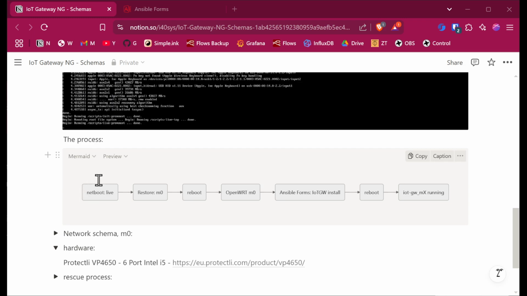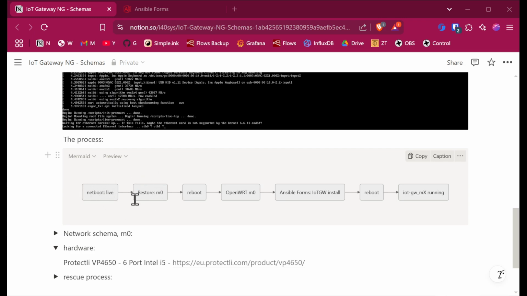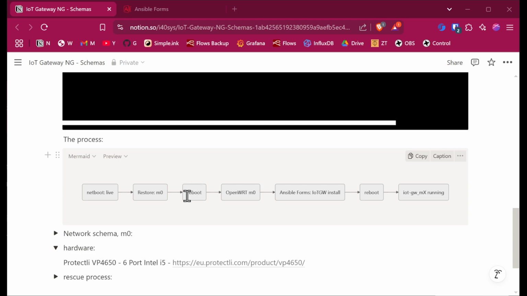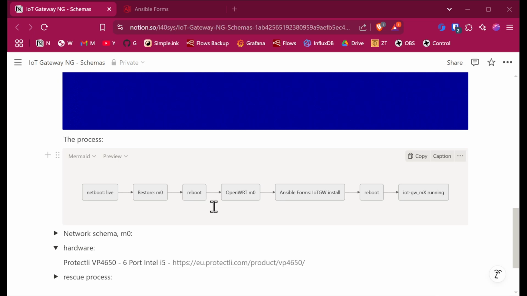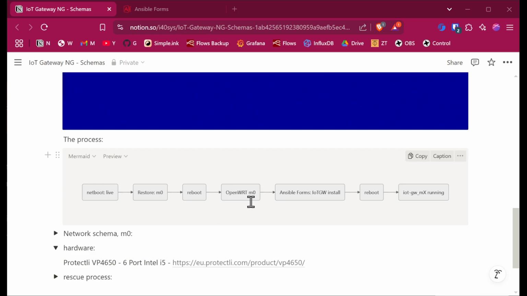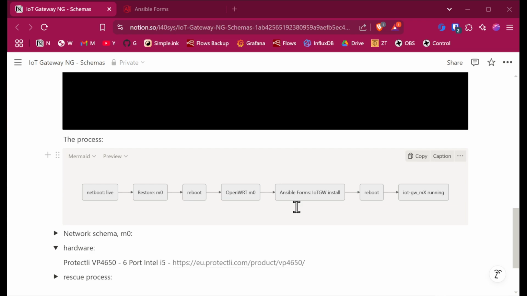First of all, we netboot the system. We restore the base image. We reboot the system. The IP address is maintained because it wasn't outdated. Once the system boots, it waits for being provisioned or for being restored.